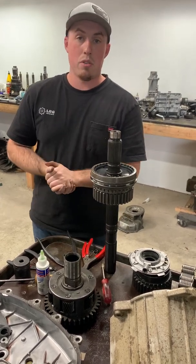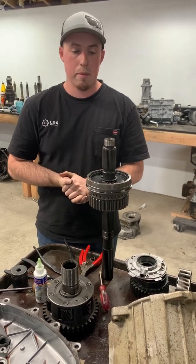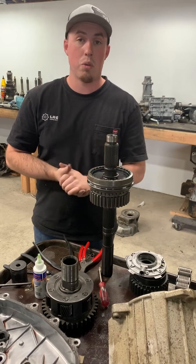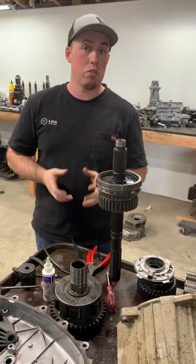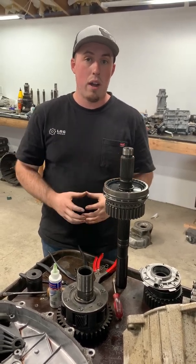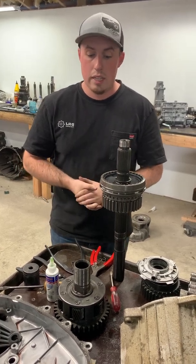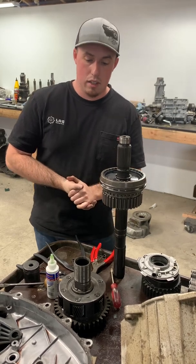Do not stick with part store lock ring pliers. They will not work. You will have a very hard time, especially with the 4500s. You're putting some of the lock rings around bearing surfaces for the needle bearings. You don't want to scratch those. So it's really critical that you can get those around and dropped on without scratching said surface. So you need to pick something up that's a little bit better quality.